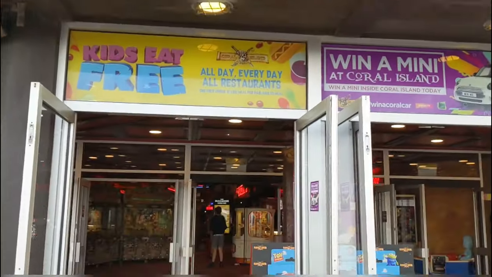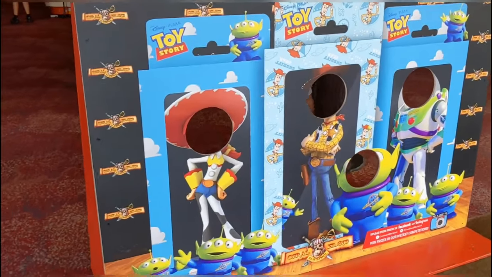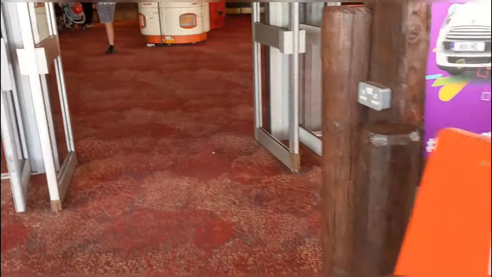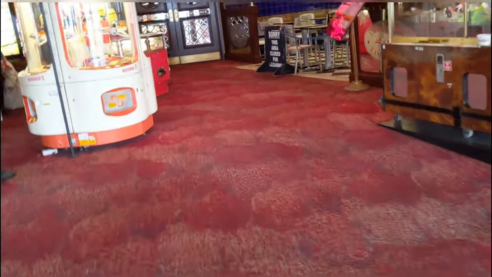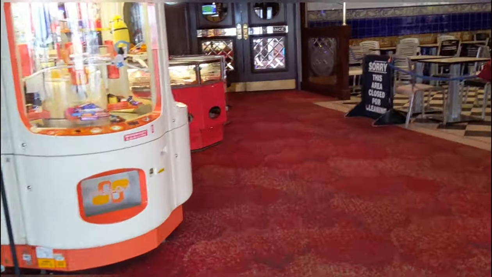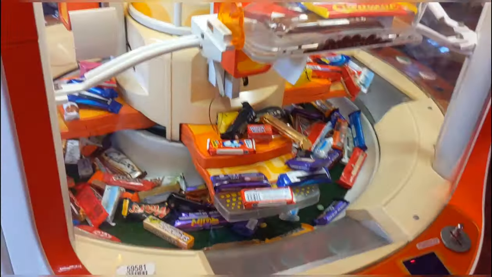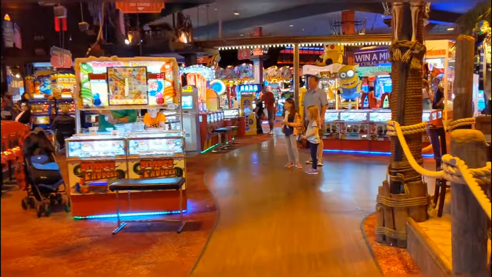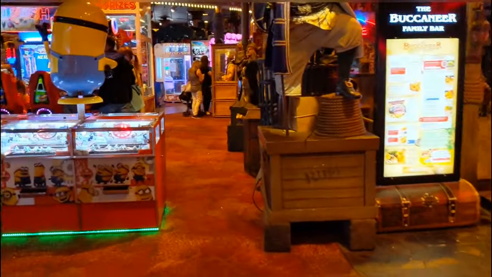Yes, it is that mark once again. It looks very familiar. Oh, look at this. So we're going to take you around Coral Island. Like we said just before, we were here doing the arcade, and we even won some chocolate on this machine, actually. So this is Coral Island, Blackpool. There's Camel Derby. We're going to show you around the arcade as we go round.